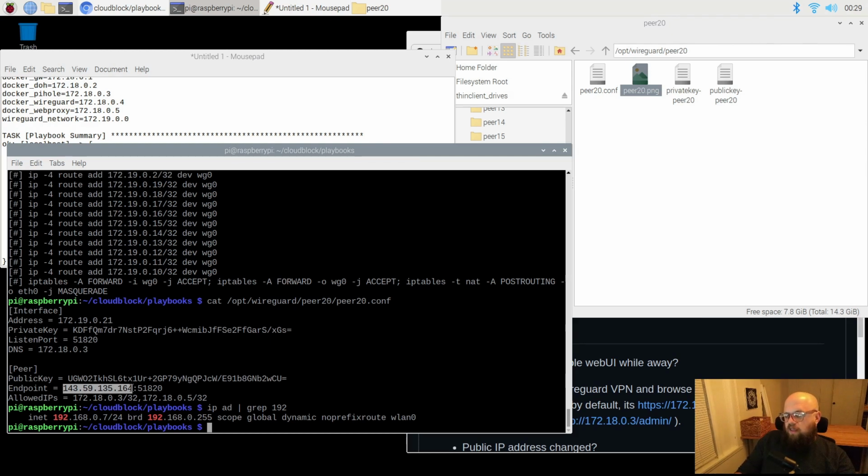So if you've got an ISP that hands out dynamic IP addresses, you'll need to keep tabs on your home IP address, maybe use a dynamic DNS service so that you always know what your home IP address is. Keep that in mind. The experiences vary between folks.